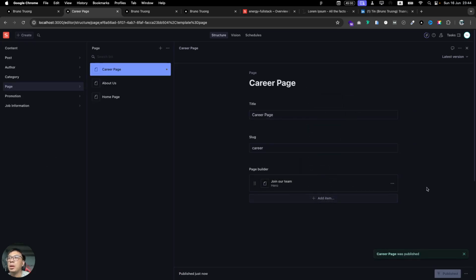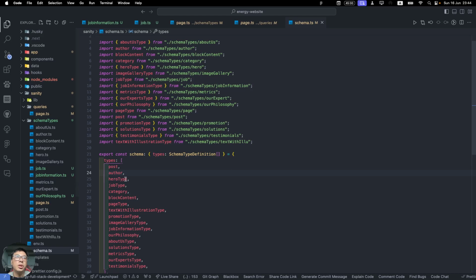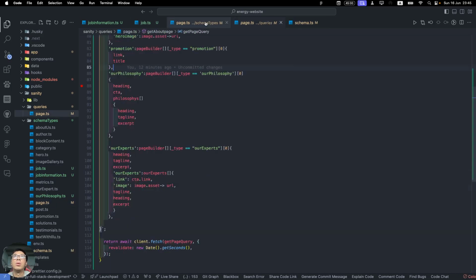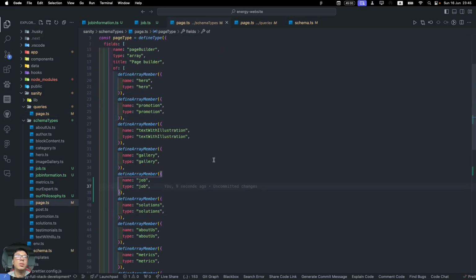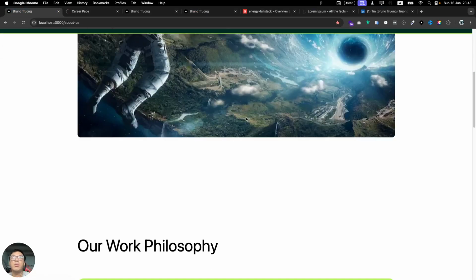So we publish just the simple ones, and we have completed another ones, and we put the job like this. So let's check on the job type, job. Okay, cool. So basically it should work right now, but if I refresh this one more time, it should be in there.